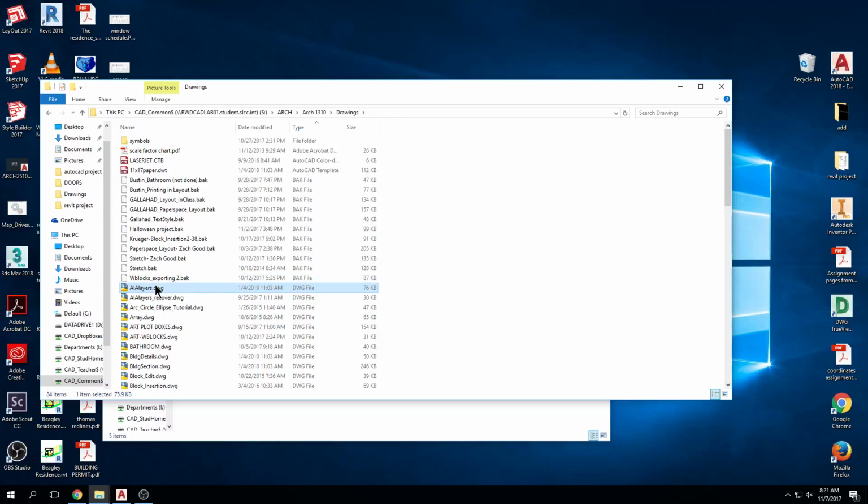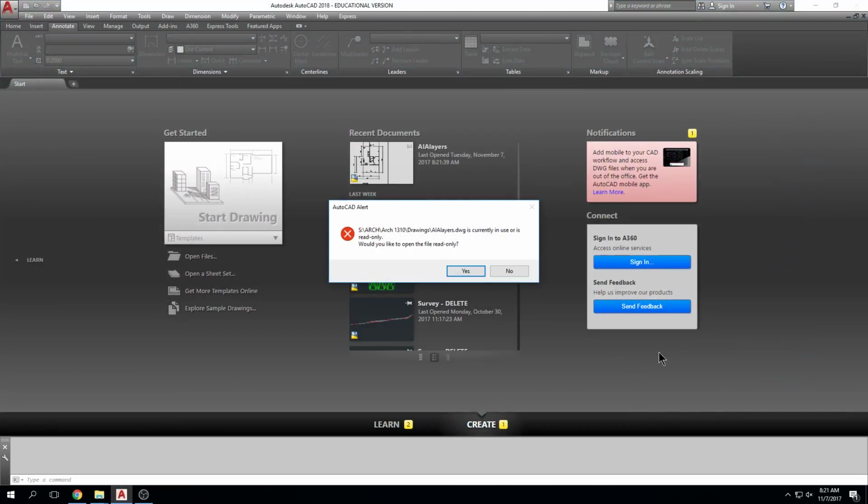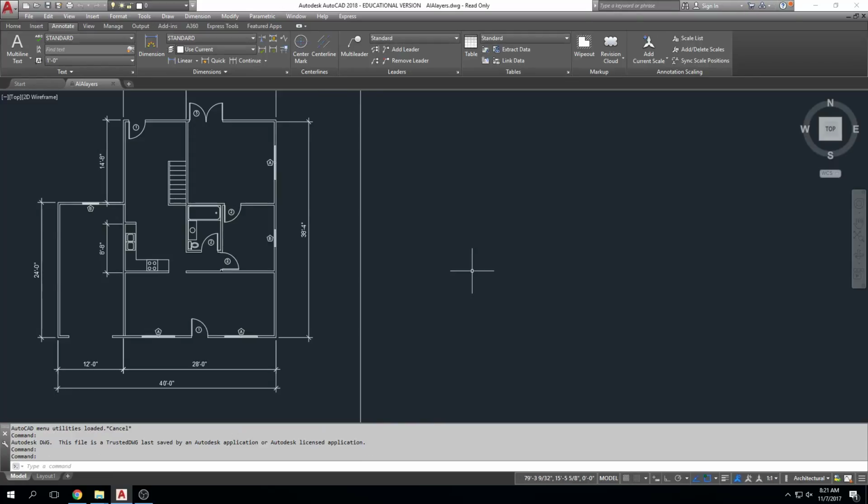So if Jake has the file open and I go to open the file, it'll say, hey, wait a minute, Jake Bowers has this file open and it's locked for editing. And I could say, okay, would you like to open it read only? Yes, great. And I'm thinking, well, I'll just make the changes and then when I'm done, I'll save over the top of the original, right? But the problem with that is that all the work that Jake has done is erased when I save over the top of his file, right?